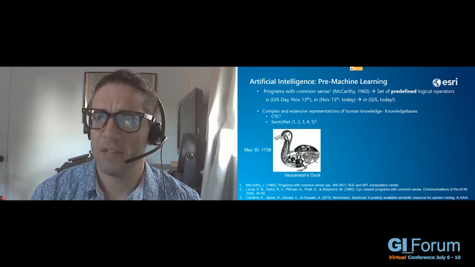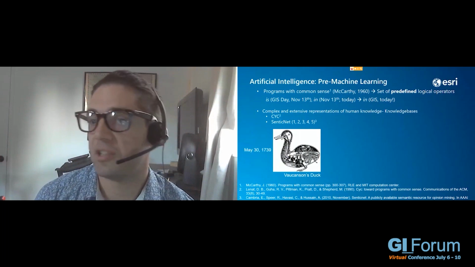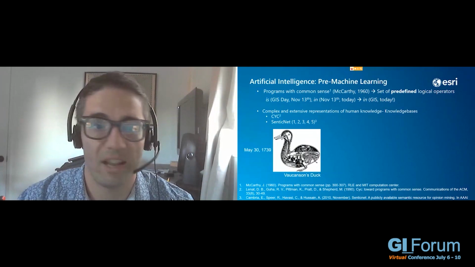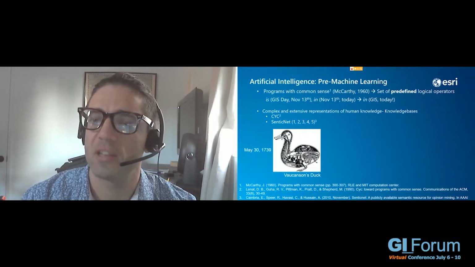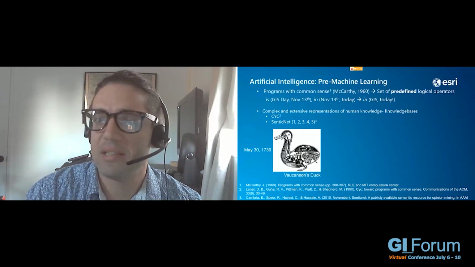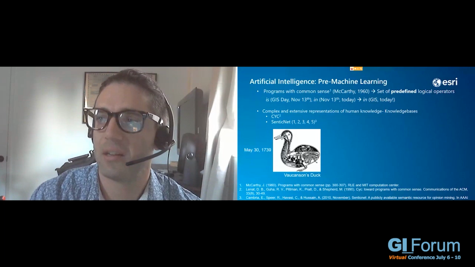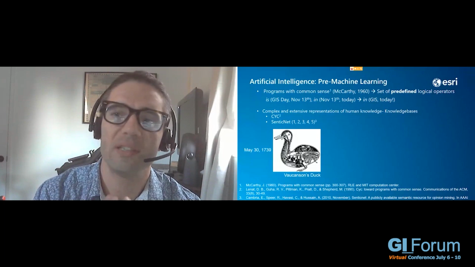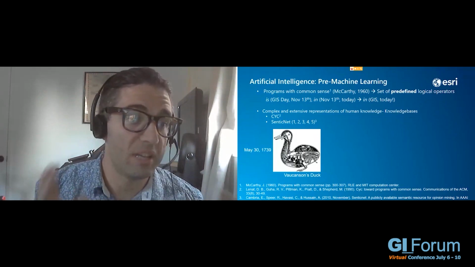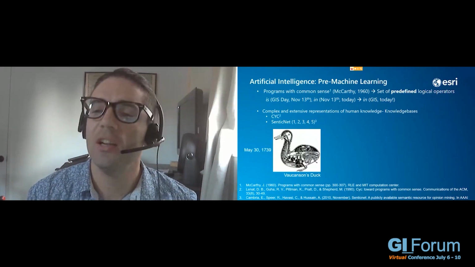And artificial intelligence pre-machine learning dates back to this device called Vaucanson's duck, which is basically a mechanical duck that was presented at a fair in Vienna, actually back in 1739, by a French inventor. And he basically stated that this duck will do everything that a regular duck will do. And this is an example of a knowledge base, because all the components in this particular system of systems are presets. You see that this is just a diagram of what the duck probably looks like.